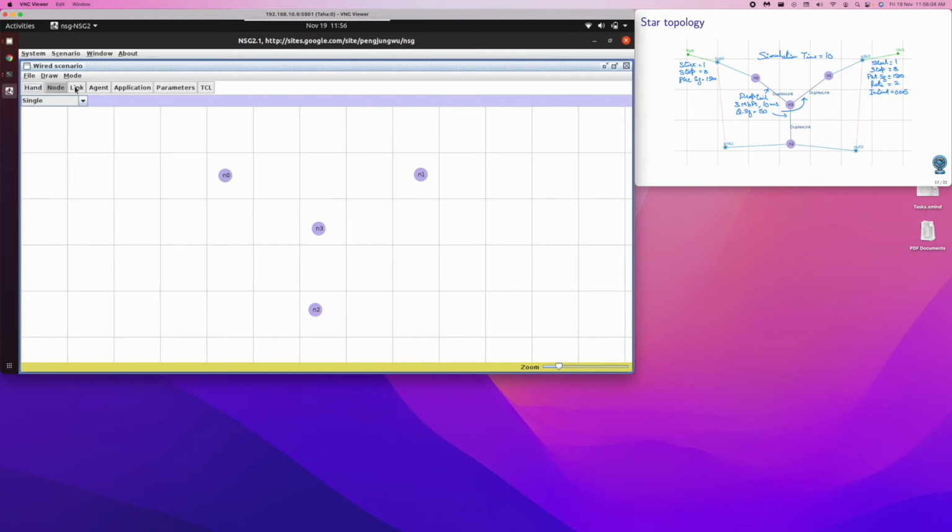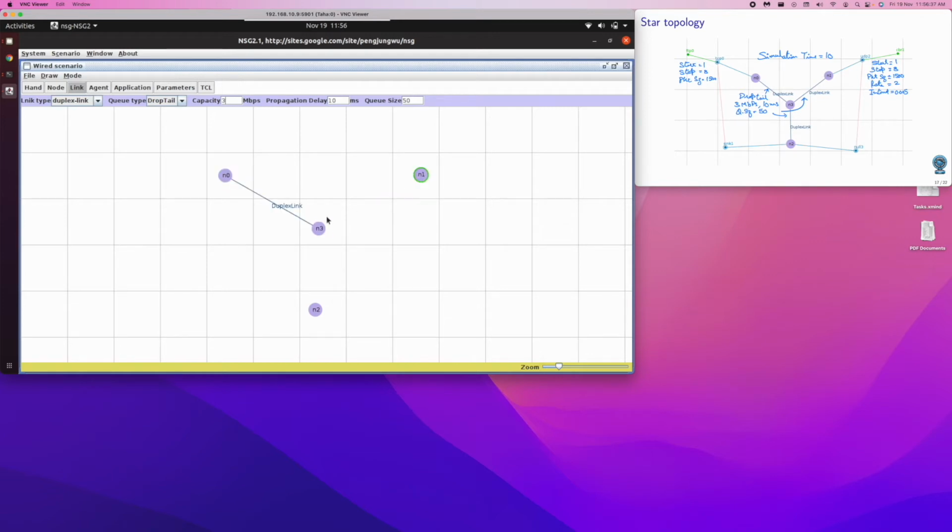Then they need to be connected by links. So we click the links tab. And of course, it gives us the choice of what type of links to use. So from the manual, we know that it should be duplex, it should use drop tail. But we know the manual says each of them should have a capacity of only 3 Mbps. So we chose 3 here, delay is fine. And then the queue size also is according to the manual, specified in the manual. So we set these configurations. Then we want to create a link between N0, N3.